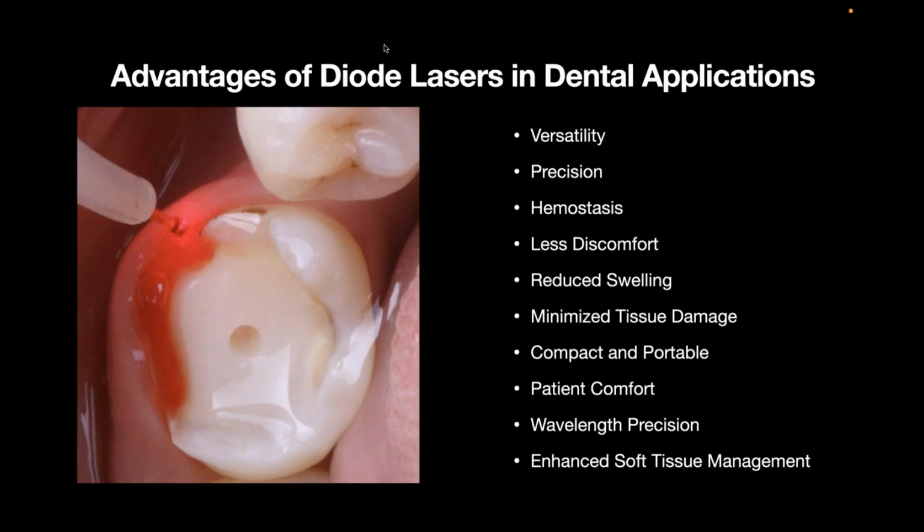They help tremendously when we're talking about hemostasis. So if we have bleeding, they're great for that because they can provide effective hemostasis, which is the bleeding control, and it's going to reduce the need for us to use sutures when we're talking about, let's say, a lesion removal or a fibroma removal, or when we're talking about frenectomy. Not only that, but we can also use the hemostasis when we're talking about taking an impression or a scan after we do a crown prep.